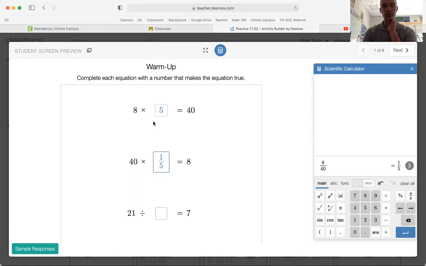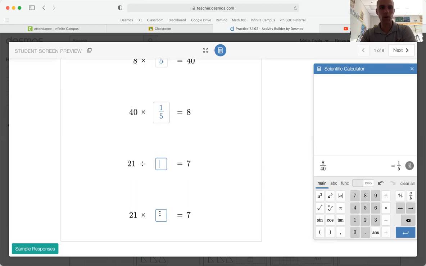when it was 8 times blank equals 5, which you could think of as 5 over 1, when we switched the numbers around and said now it's 40 times blank equals 8, then the answer flipped, right? It became 1/5. If you've been practicing keep, change, flip in class, and you don't really understand why it works, like why we can flip the numbers and change the multiplication, well, we'll talk about that later in the school year, but this should give you a hint. Oh, wait, 5 over 1, 1/5, the multiplication got reversed. Try to think about it a little bit.